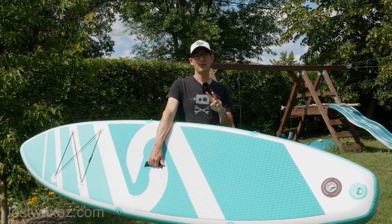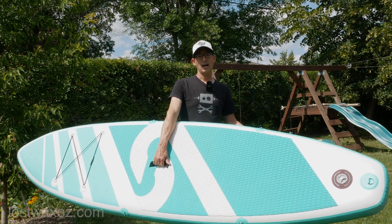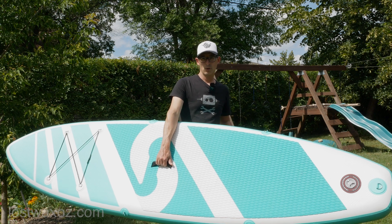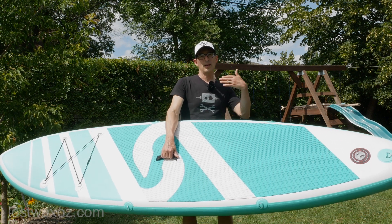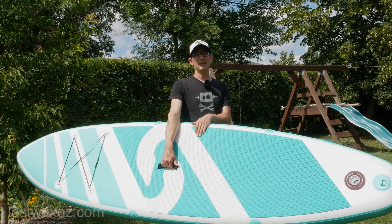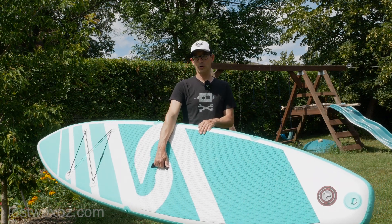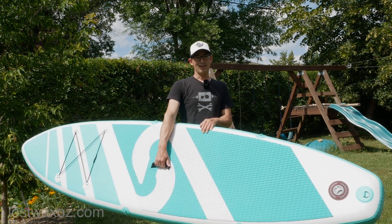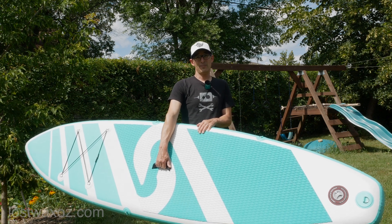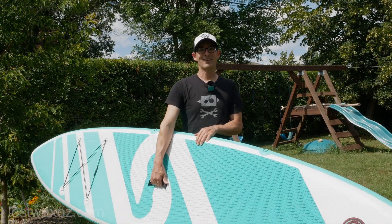In order to do that, I'm gonna need to do two things. I'm gonna need to reduce drag on the bottom of the board and I'm gonna need to add some lateral stability — such as a fin or a dagger board somewhere in the center — so that the board can actually go upwind reasonably well with the wing. You can buy boards that are specially made as wing SUP boards, but they probably cost five to seven times more than I paid for this one. So if I can do it for under 50 bucks, that'd be sweet. Let's give it a try.